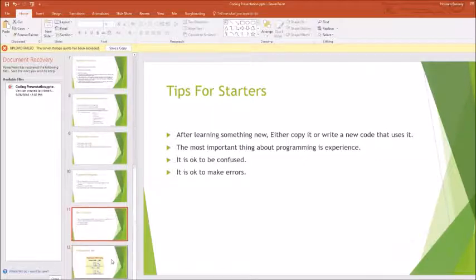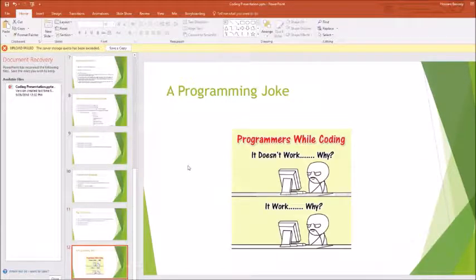All right. So lastly, I just wanted to end with this programming joke because it pretty much talks about what I said in the last slide. It's perfectly fine to have errors. Programmers will always not understand certain aspects, but with enough practice, they're going to be good. So, guys, we actually ended this introduction presentation.